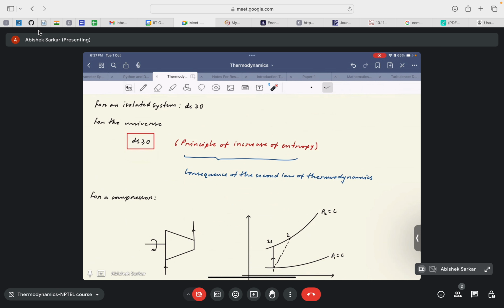Now, but for pumping this, let me just write it. Okay, I think that will be much clearer than just me saying it. So delta S system plus delta S surrounding would constitute the net change in the entropy of the universe. Okay, and by the definition of system itself, we know that system is anything that we are focusing upon, right? So now if we are focusing upon the room that is being cooled down, then the entropy of the room would go down, right? Because heat is being pumped out of the room, and thus the room is being cooled down.